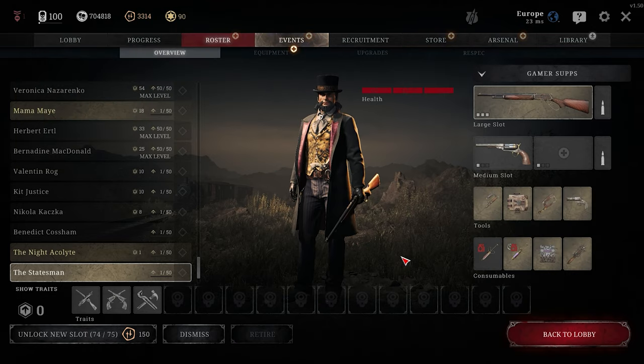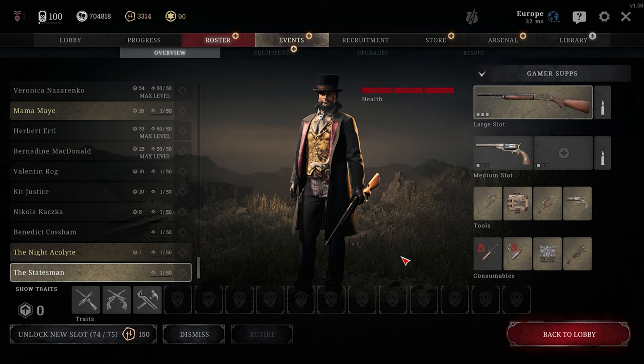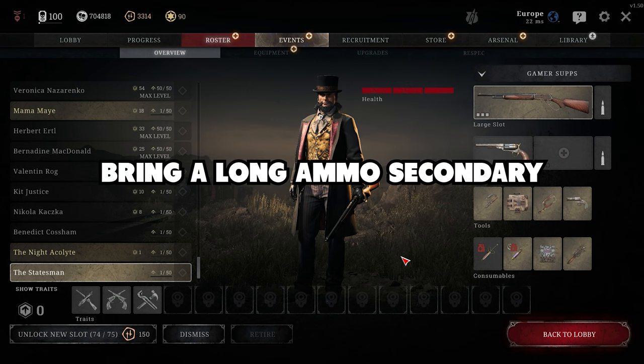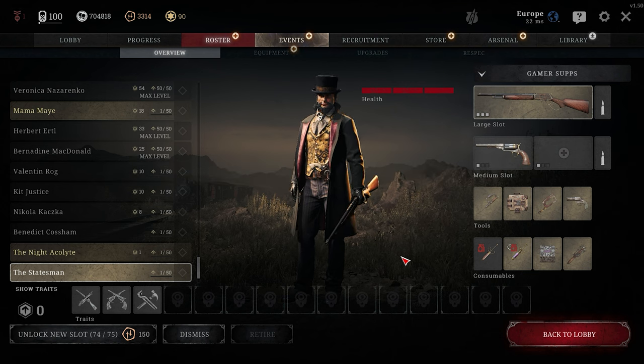While this does sound quite negative, I have to say that the rifle is insanely satisfying to play. And that is the only thing that matters at the end of the day. The Mako also has an aperture and a claw variant, which I will make videos on in the future. Generally speaking, I would highly recommend bringing a long ammo secondary with this weapon, especially if you plan on using levering, since the Mako comes in with only 9 bullets in reserve.